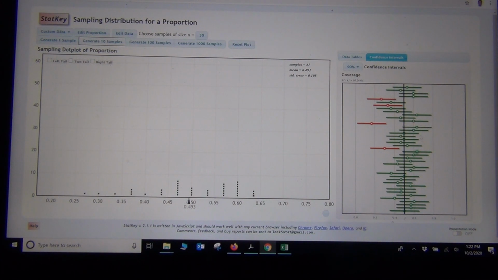We're seeing sampling variability. We don't get the same confidence interval every time. Every time you take a random sample, you're getting a different sample proportion, and you're getting a different confidence interval. And sometimes the confidence intervals are green and they contain the population proportion, and sometimes they're red and they do not contain the population proportion. These reds are usually ones where the sample was really, really far off from the population, and that can happen because of sampling variability. So I'm hoping that's helpful.